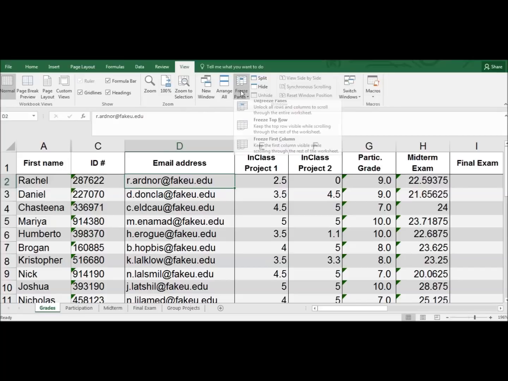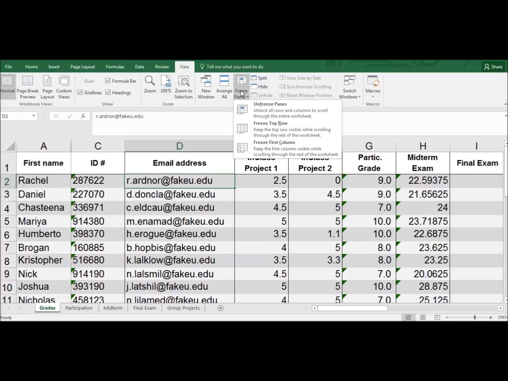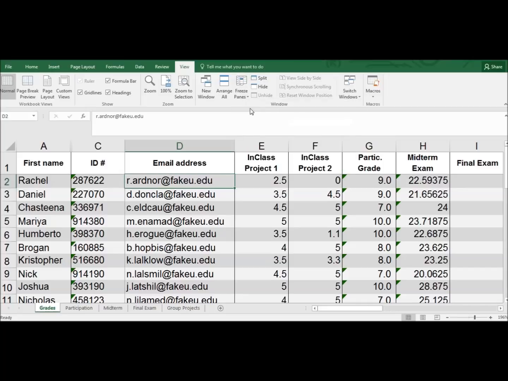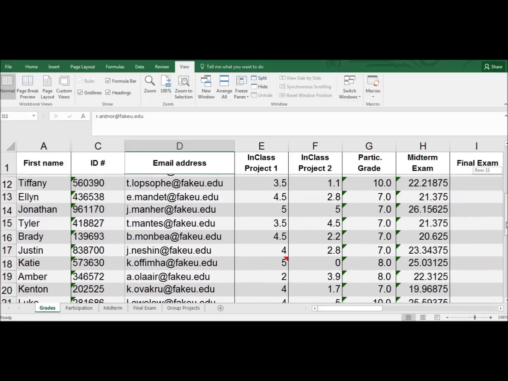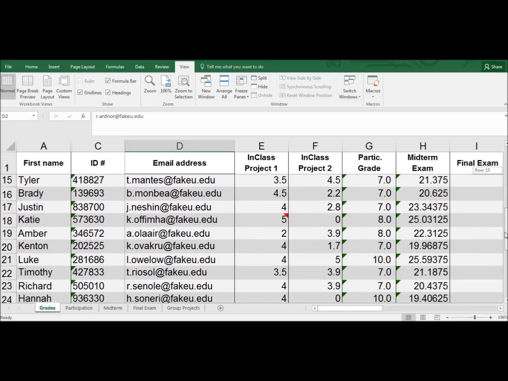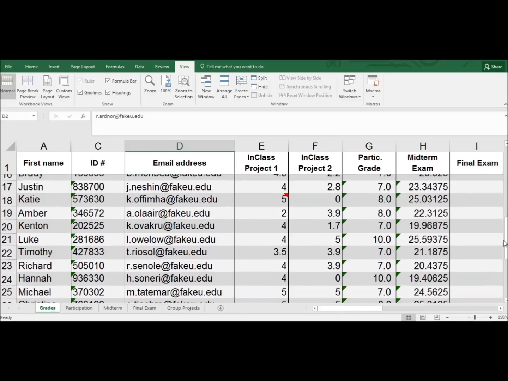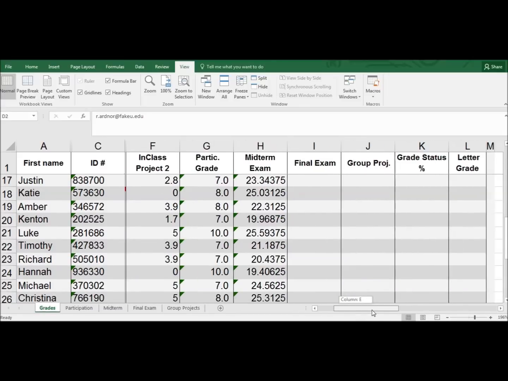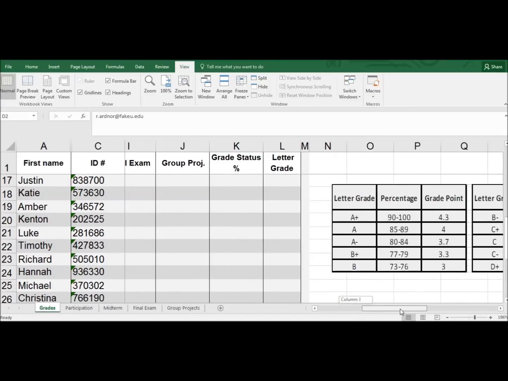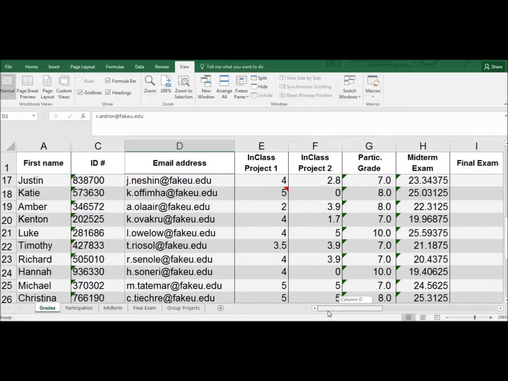So I go into freeze panes, and right now I've already got frozen panes, so I'm going to unfreeze panes, and then I'm going to go back here and choose freeze. What that does is now I can scroll down and it keeps the top row with the headings available, and if I scroll to the side it keeps the ID numbers up as I scroll over.